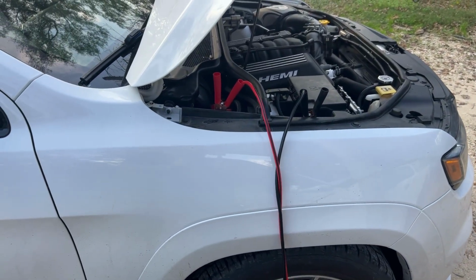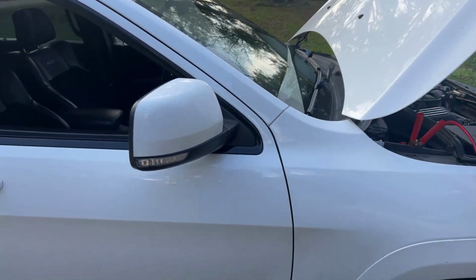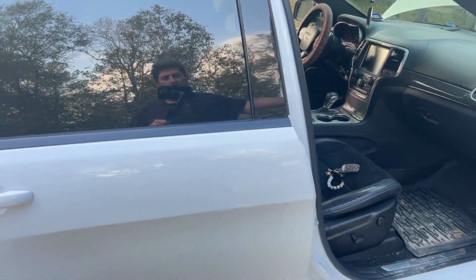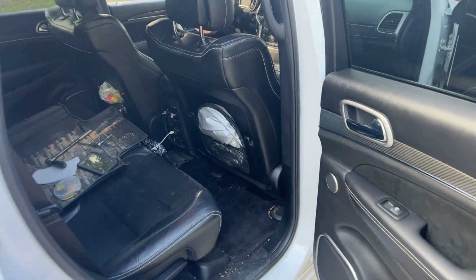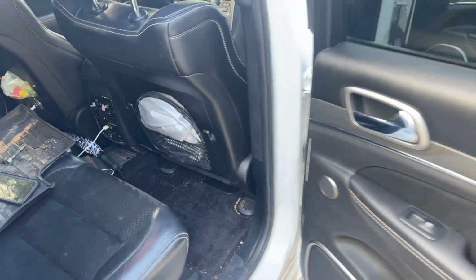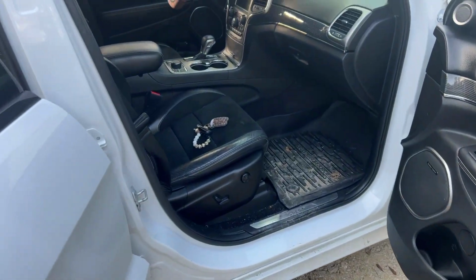Now that does lead to a whole nother problem though. As you know, or may not know, in the Grand Cherokees, the battery was installed in the most loveliest place that a manufacturer could ever install a battery, and that is underneath the front passenger seat. Yes. Oh my God, how stupid is that?